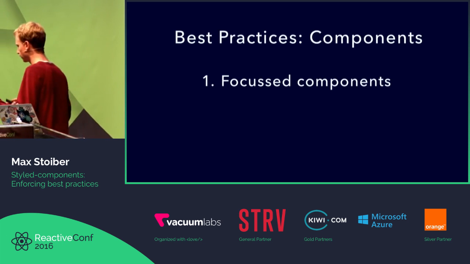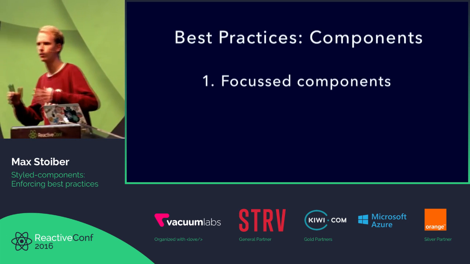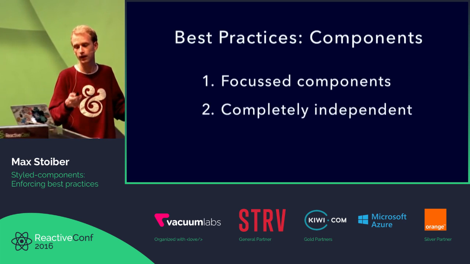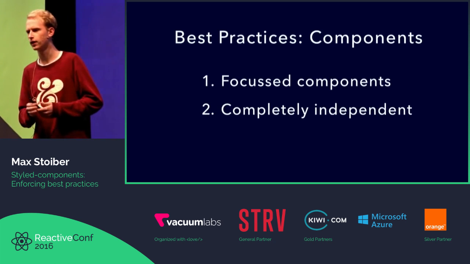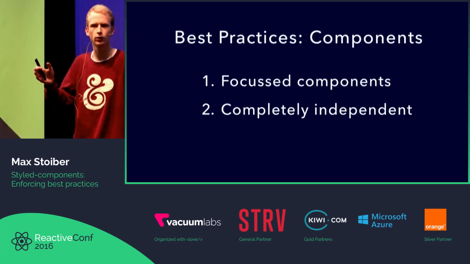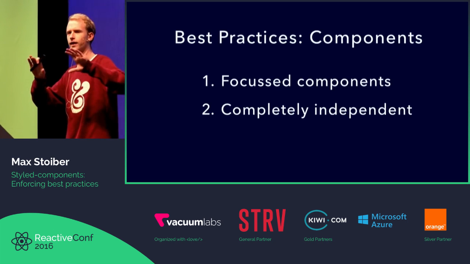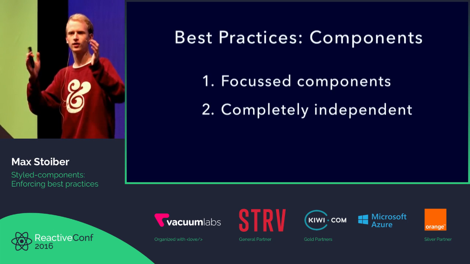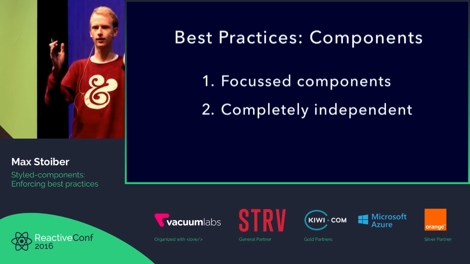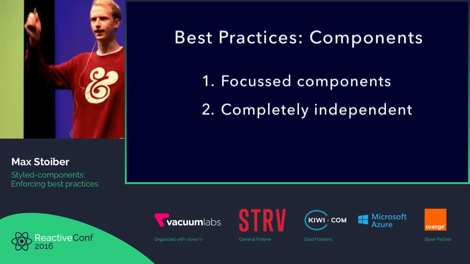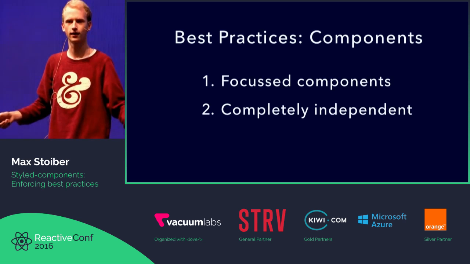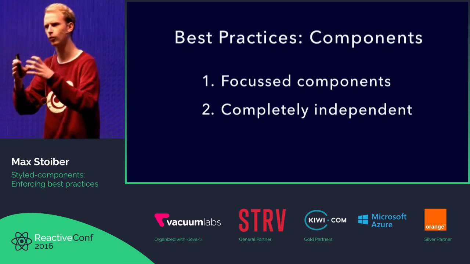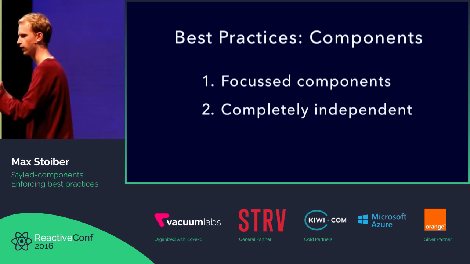Now, because we have these completely focused and small components, we want them to be independent as well, right? If I change something on the button, either the styling or the behavior, I don't want that to affect anything else, right? Just because I set the background color of my button to red instead of green doesn't mean that the header is now two screens wide instead of one screen wide, right? Doesn't make any sense. Components should be completely small, focused, independent, and do their own thing, and do it really, really well, right?